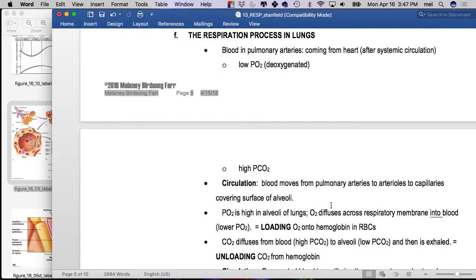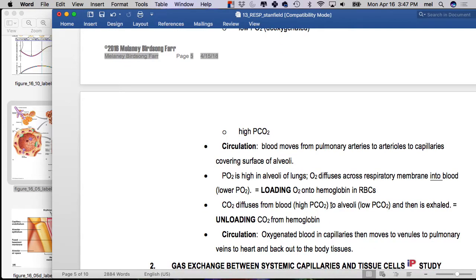So blood in the pulmonary arteries, low PO2, high PCO2. It's going to move through. Air in the alveoli, high PO2, low PCO2. And so what's going to happen is as the blood goes through, oxygen is going to move in, but not just in, also onto hemoglobin. So not only am I carrying blood through, but I'm carrying little oxygen ferries through, right? And I am going to take whatever carbon dioxide in whatever form I had, unload it, make it back into carbon dioxide as necessary, and then breathe it out. And I'll tell you about the loading and unloading.